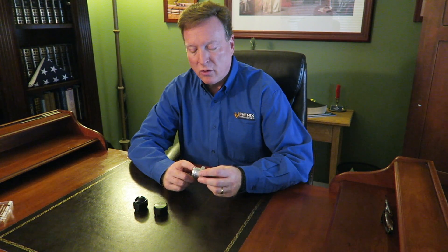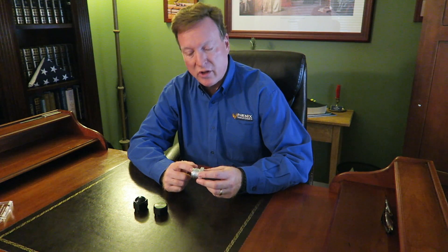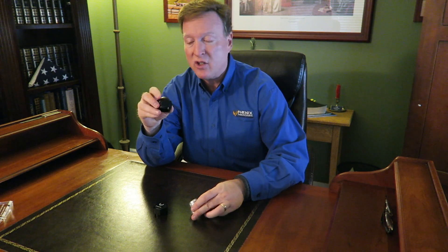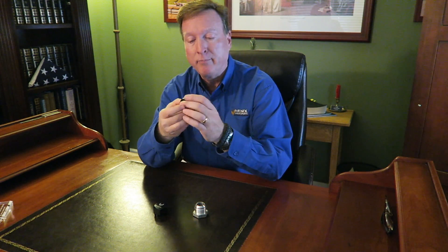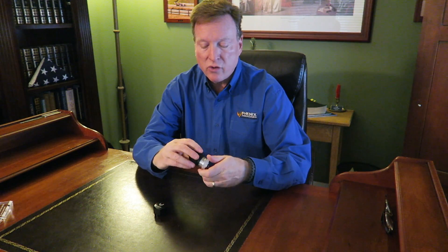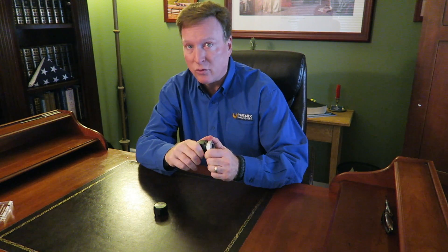As we all know, the critical sealing surface — the 37-degree face — is what you always want to protect. With the standard two-piece caps, which have been around for a long time, there's a 37-degree face on the inside, and you screw it down to cover up the opening. In order to get that to properly seal, you might have to put some torque on it. And every time you torque, you run the risk of creating a leak.